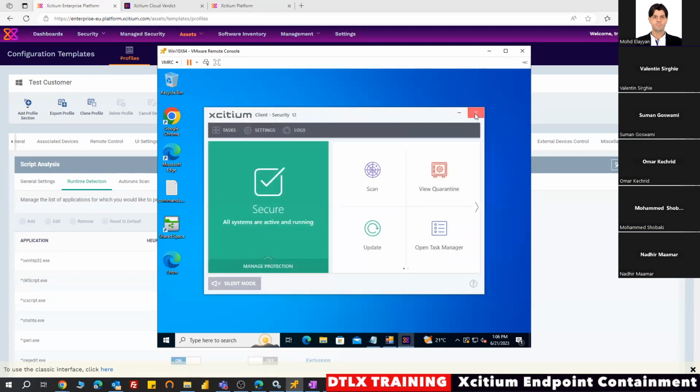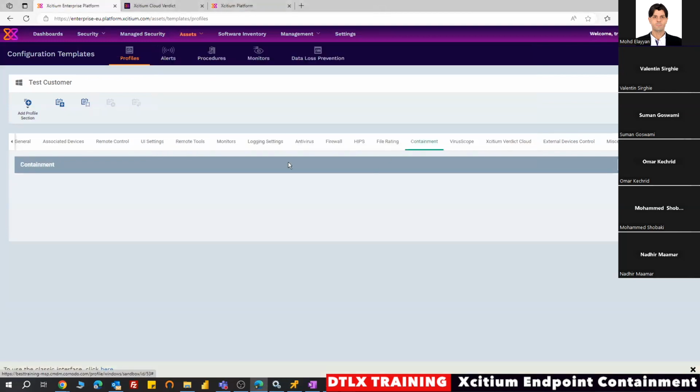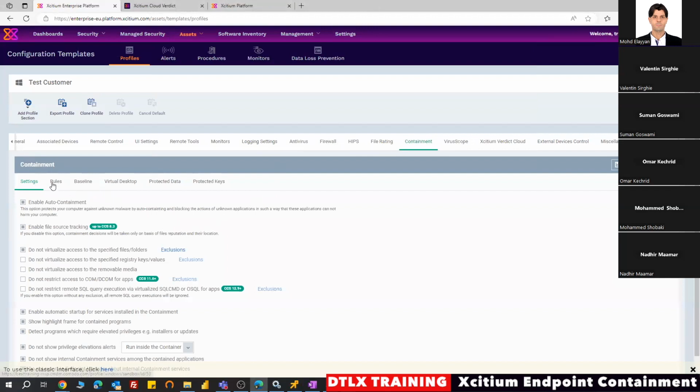Okay, so just to confirm here, in the containment, what it's doing, virtual environment. An application that is running in virtual environment, by default, it's an application that it's unknown. We don't know about it. Now, that application will not be able to do changes on the real environment.